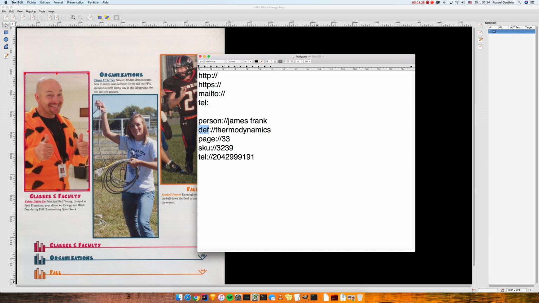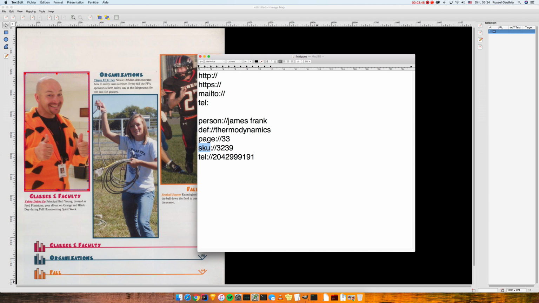Def is for a definition, so we could say in a textbook, thermodynamics, when a person clicks on something that says thermodynamics, the definition for thermodynamics will come from the database then. If they click on something that starts with page://33, then it'll bring them to page 33 of that book.